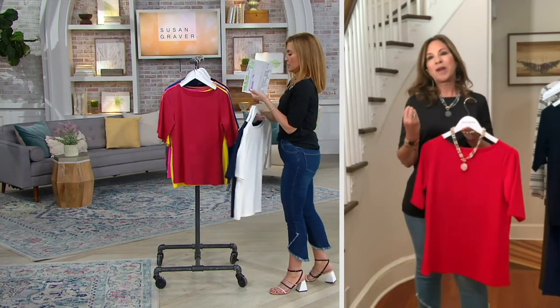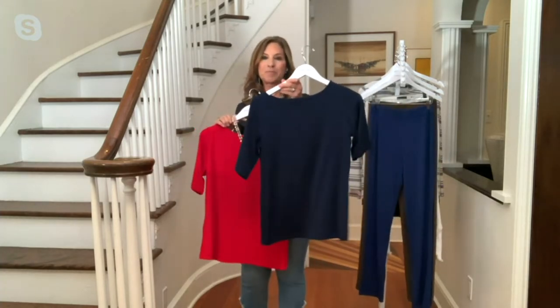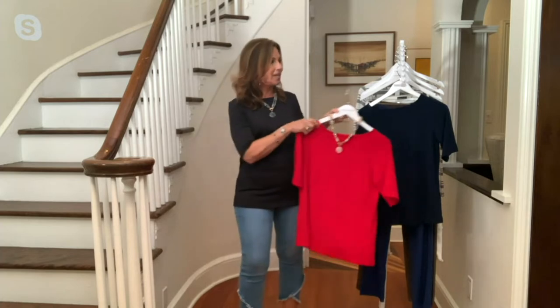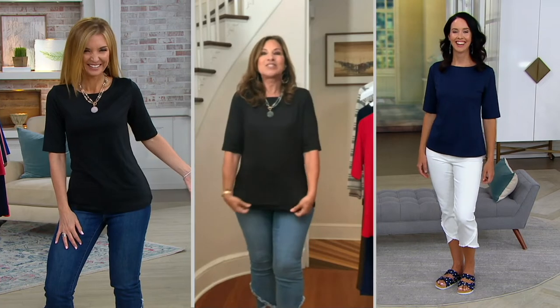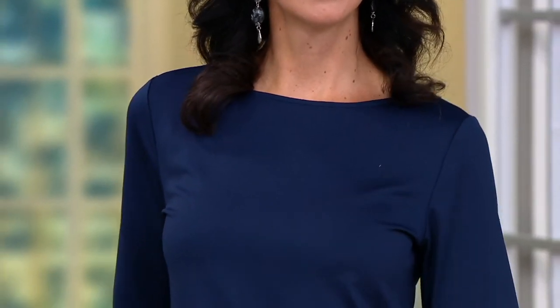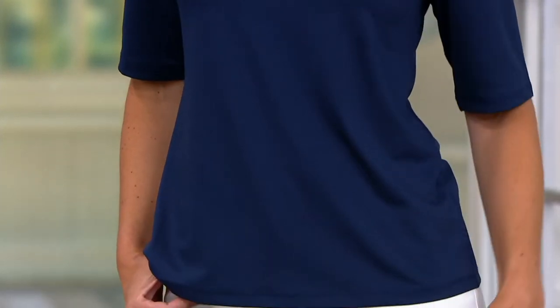Butter knit is a little bit more rare — every time we show it, it sells out instantly. It would take over a year to bring this back to QVC. Butter knit is a microfiber — 92% microfiber and 8% spandex — so it has a lot of stretch and recovery. It got its name because it's buttery soft, like body butter were a fabric. It's denser, which is why we do it in white and ivory — you can't see through it. Being a microfiber, you can spot clean it: if you spill something, run to the sink with a little soap and water and it'll get any stain out.